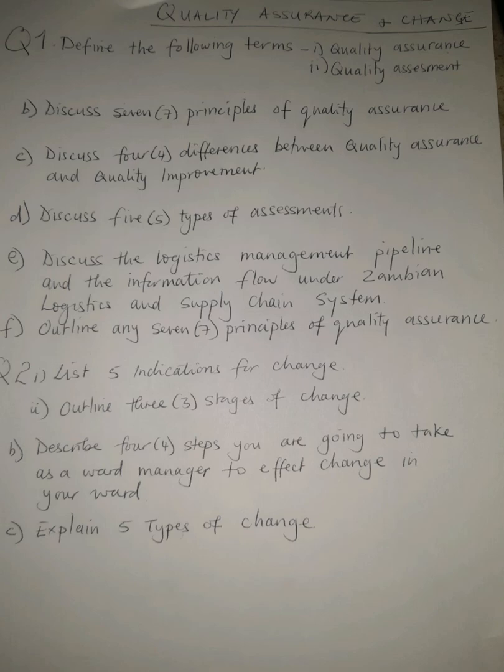The second step is deciding on the change that is needed to be made. Here you will decide on the change needed to be made by deciding what is the ward's ideal future state, as well as the obstacles that may occur during change. So you need to look at the needs. It's not the whole system that might need to be changed, but maybe a small aspect that might require some changing. So it is important to decide on the change that is needed by deciding what is the ward's ideal future state, as well as the obstacles that may occur during the change.